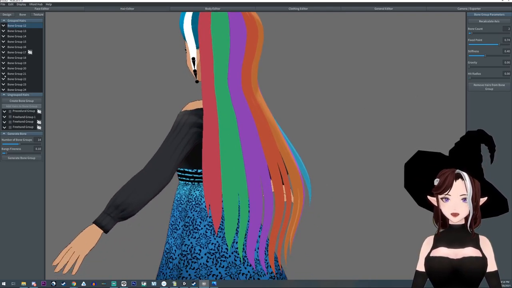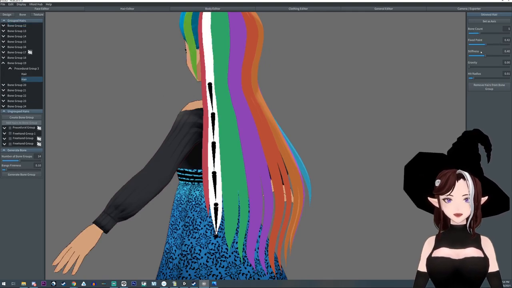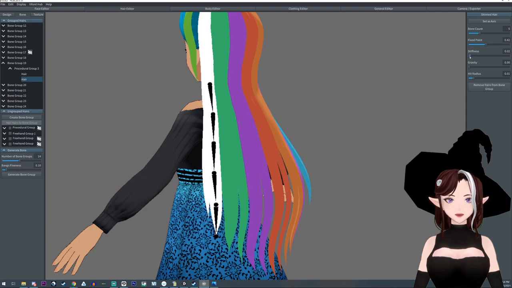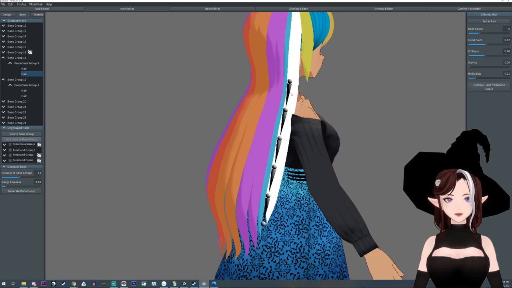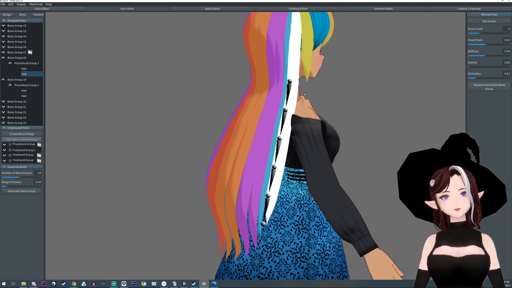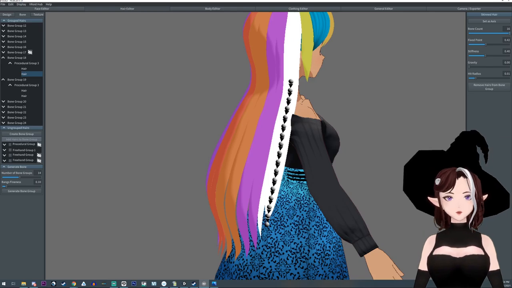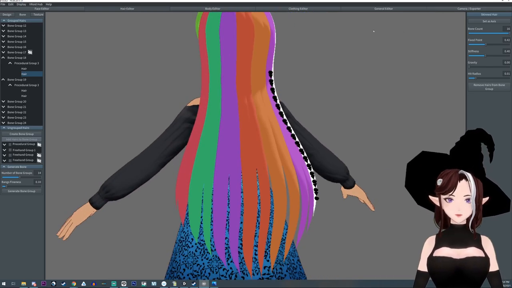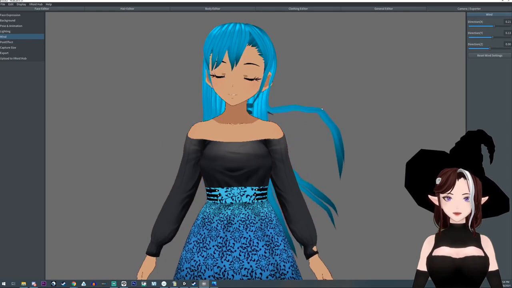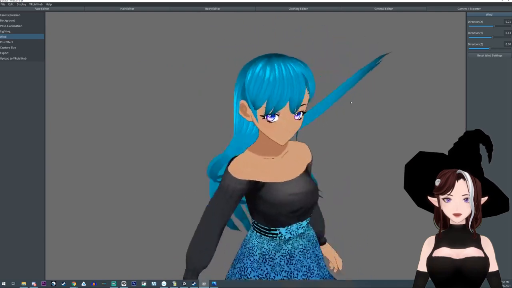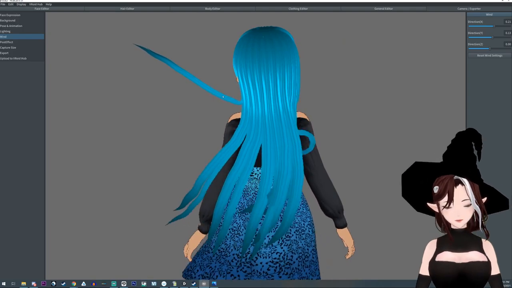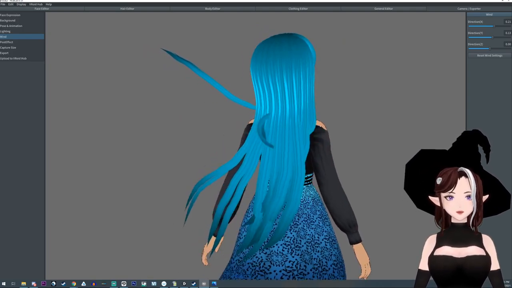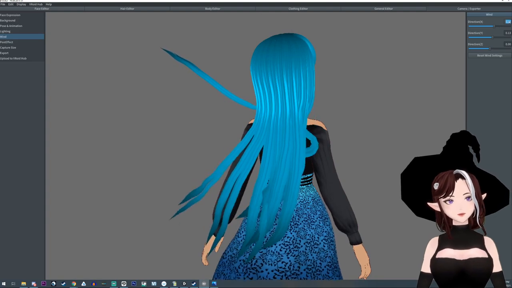Now, real quick, we can do something like, let's take this one. Let's take the stiffness down to zero. Now, this is going to make it super floaty. And over this one, let's see what this looks like with all 16 bones. So now we can just kind of go see what this looks like. Man, I don't even know. Stiffness just went, did whatever. And this one with all the bones has turned into a goddamn snake.